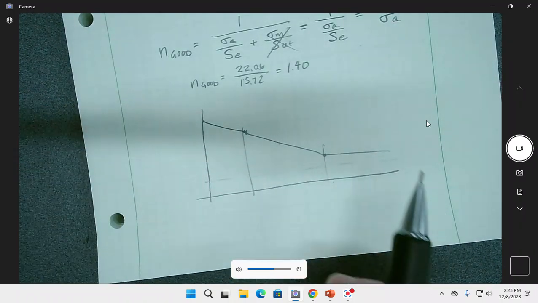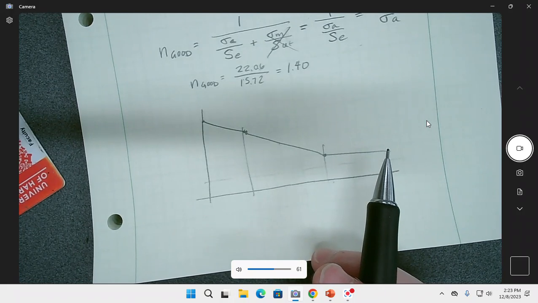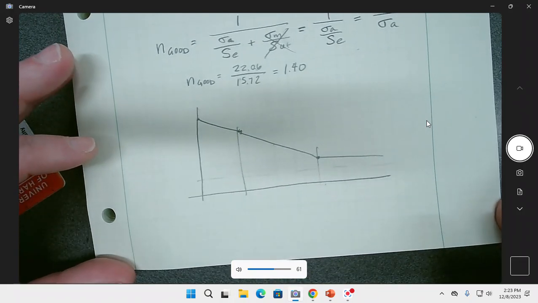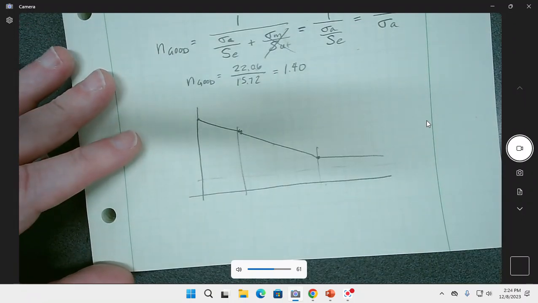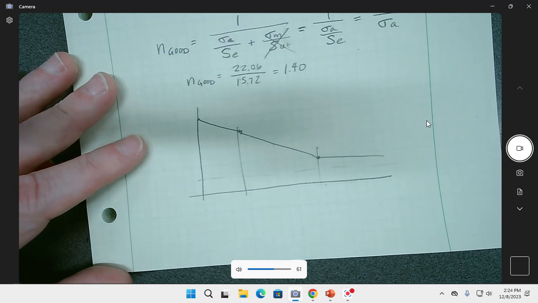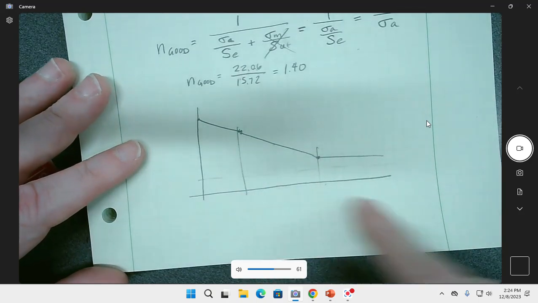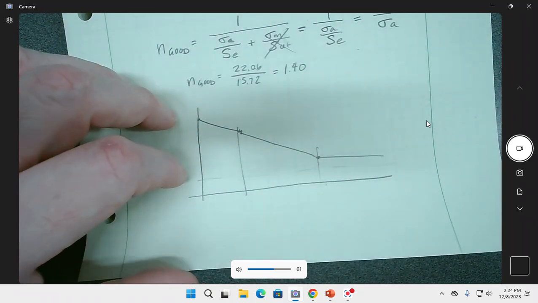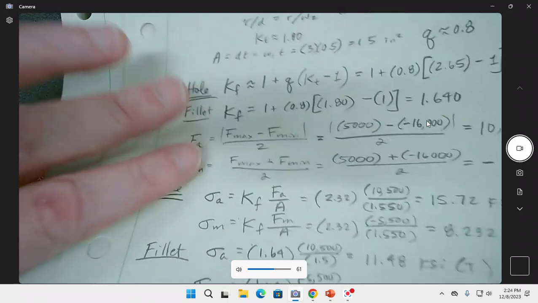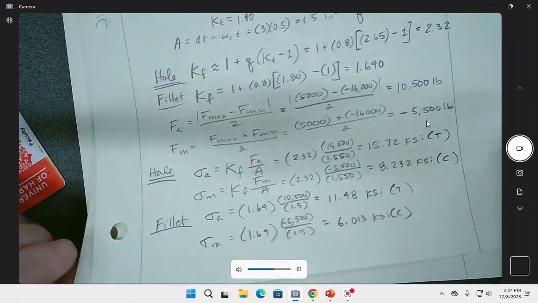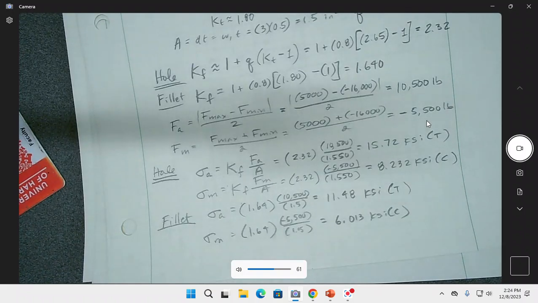But let's continue on with that problem, because we don't need to start a fresh problem. We could just use different loads to do the next portion of it, which is the modified Goodman and then predicting the life. We already have everything we need for that, so we'll continue. And let's just check and see if we did things correctly in here.